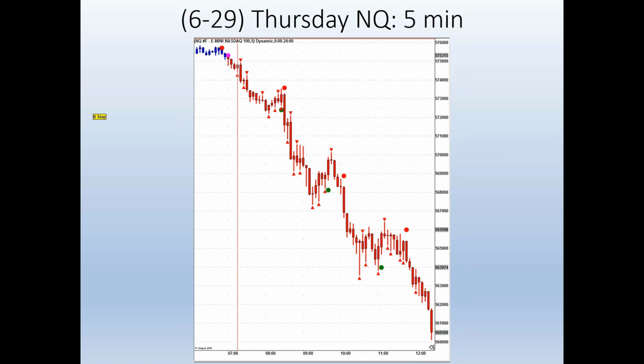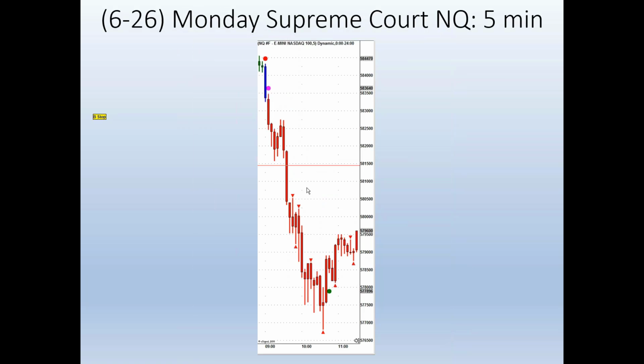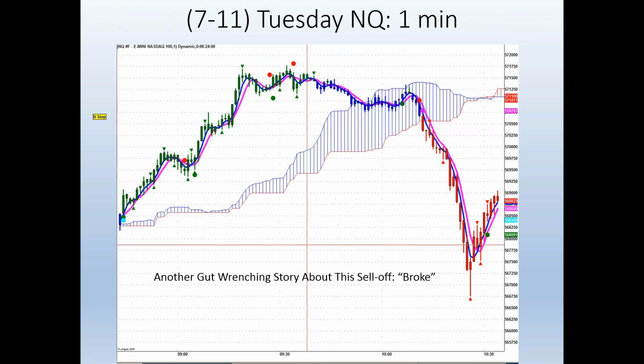You remember that we had the situation on the 26th of that week. We had the situation with the Supreme Court announcement. Look how fast they were willing to go ahead and tank this thing down. We saw the situation here with the president's son and the news that came out there, and I believe that was here on the 11th, if I recall correctly. So we were focusing on long side trades, and then we backed off of the long side trades, and the market started going to sells and just aggressively pushed down as that news was breaking.